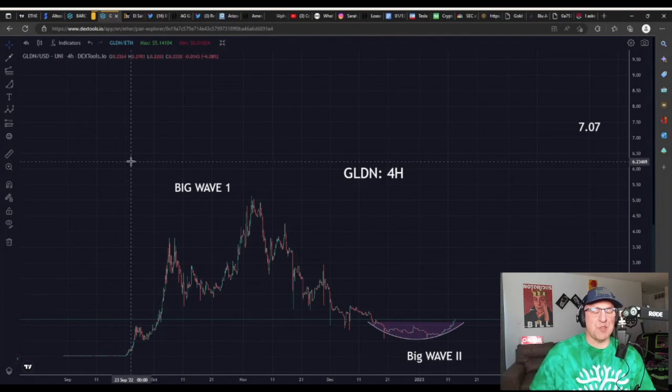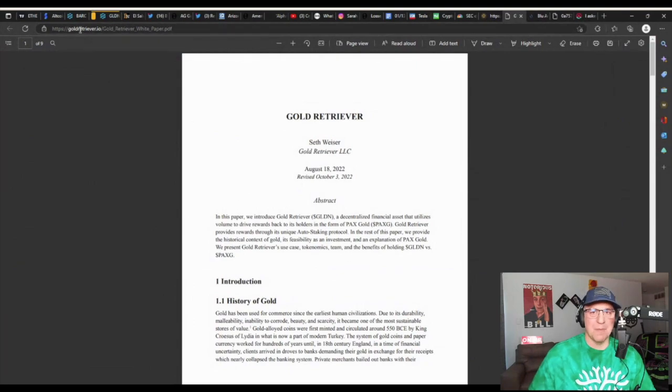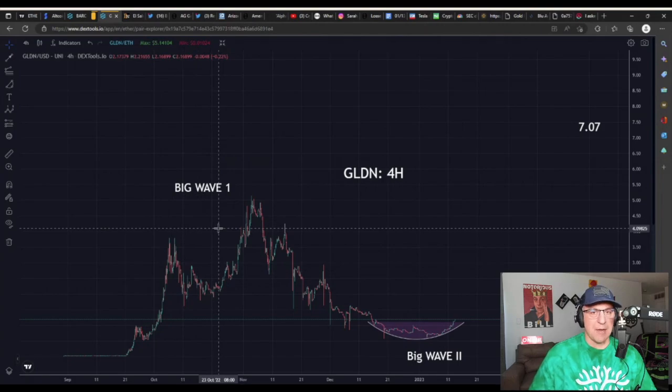Gold Retriever is a native token of a commodity ecosystem. This is the white paper — please read it. With Gold Retriever, one of the best ways to understand it is it can be the price or the native token for buying BARC, ticker symbol B-A-R-C, which is a water token for price discovery and delivery of water. People are going to need water — the state of Arizona is out of water in 2030. GLDN will be the pair token for BARC, so you cannot buy BARC with ETH or Wrapped ETH; you're going to buy BARC or water with GLDN. For the fundamentals of GLDN and how it rewards you in auto staking with the PAX Gold token redeemable for physical gold, I'd refer you to the white paper. Let's go to TA on GLDN.